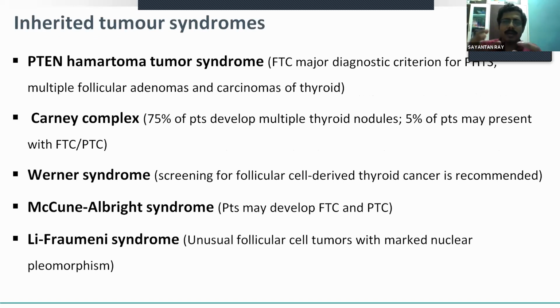Now, one slide on inherited tumor syndromes. These inherited tumor syndromes account for at least 5% of follicular thyroid cancers in the United States. I am not going into details of that. What is important? Often FTC presents here as multifocal and bilateral. And in inherited syndrome-related FTC, it affects patients at an earlier age. And in familial syndromes, these are characterized by a predominance of other non-thyroidal tumors.